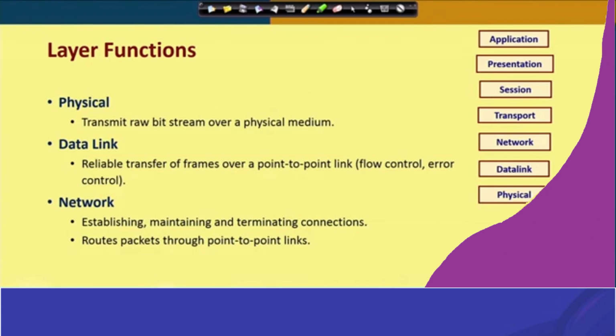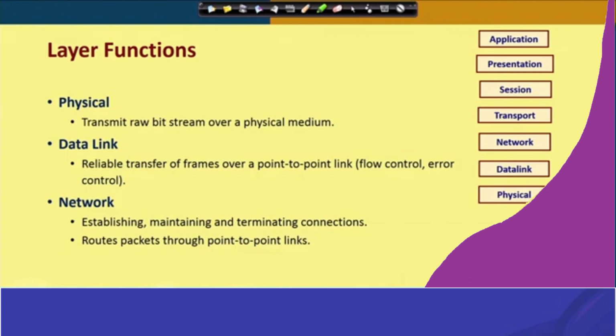This concerns the transmit of the raw bits that constitutes your data over the channel, whatever channel it is, some kind of physical medium. It can be a copper, it can be a fiber optic cable, it can be a microwave link, it can be Bluetooth, it can be anything. Okay. This is the physical layer. Physical layer establishes a physical connection between 2 directly connected link points.